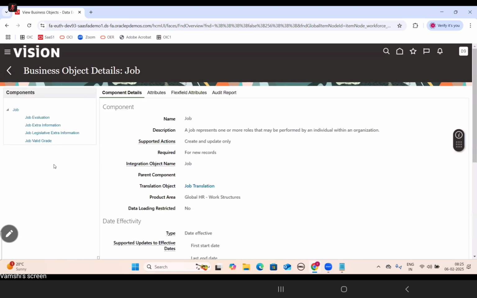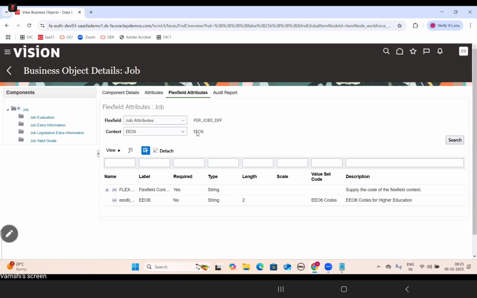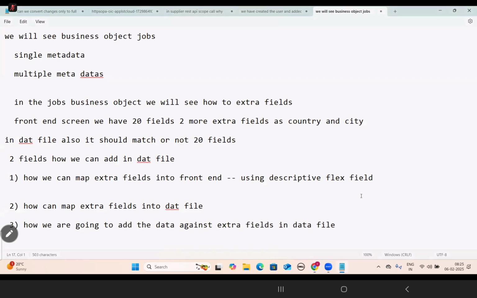Identify the DFF name for the job, the flex field attribute for the jobs table. So this is the DFF name for the job screen.